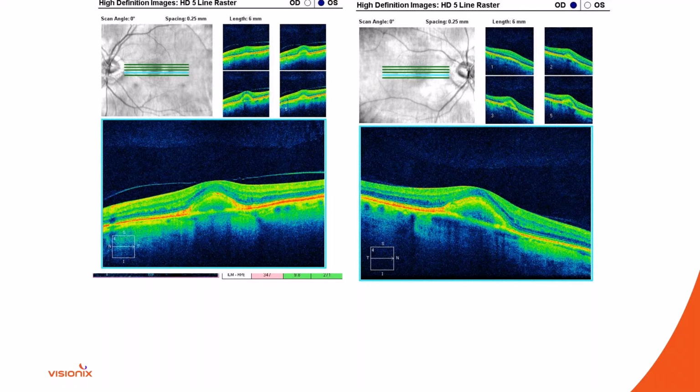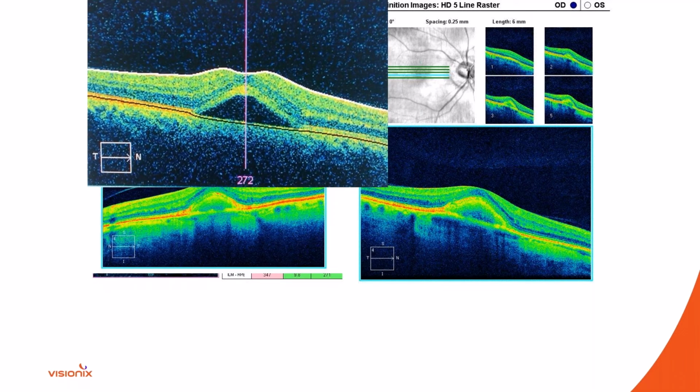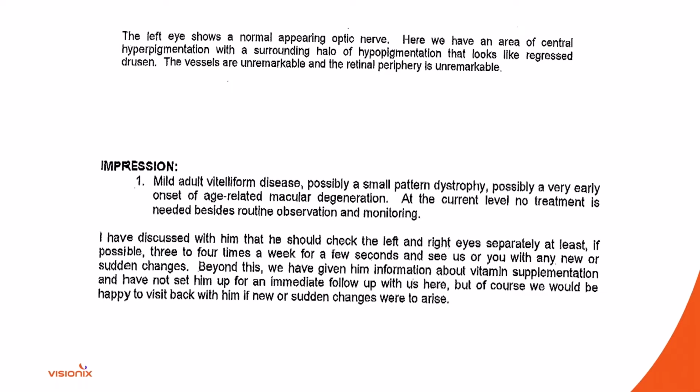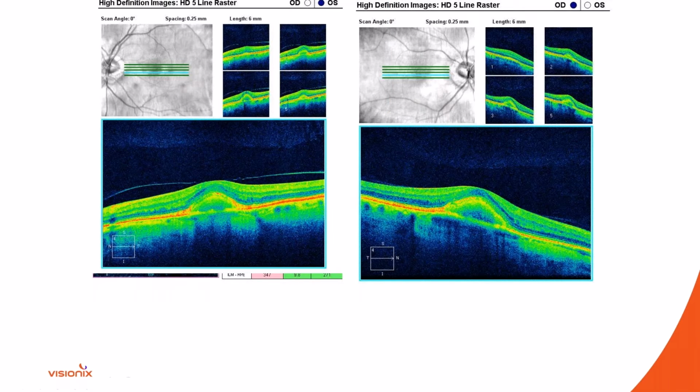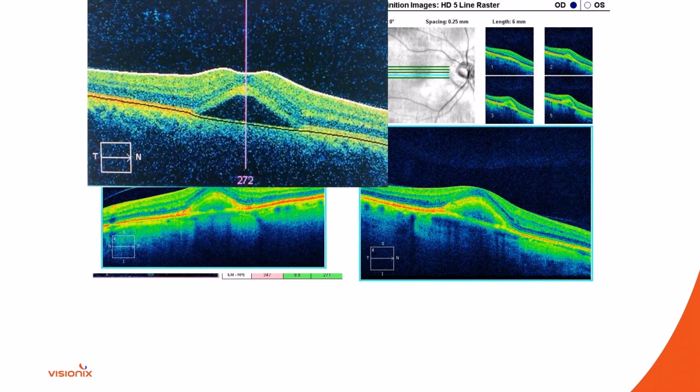There is some substance there. What is this OCT showing you? And again, this is a patient I saw way back when, and sent to the retina specialist just to get a second opinion. I suspected adult vitelliform disease, and that's exactly what he confirmed. So if you ever see an OCT that looks like this, that is an OCT of a vitelliform lesion, which can be seen in obviously Best disease in juveniles. At least we see it more commonly in adults as adult onset vitelliform disease. Fortunately, it tends to be much more mild, but there's the OCTs of a vitelliform lesion. In this case, it was an adult.